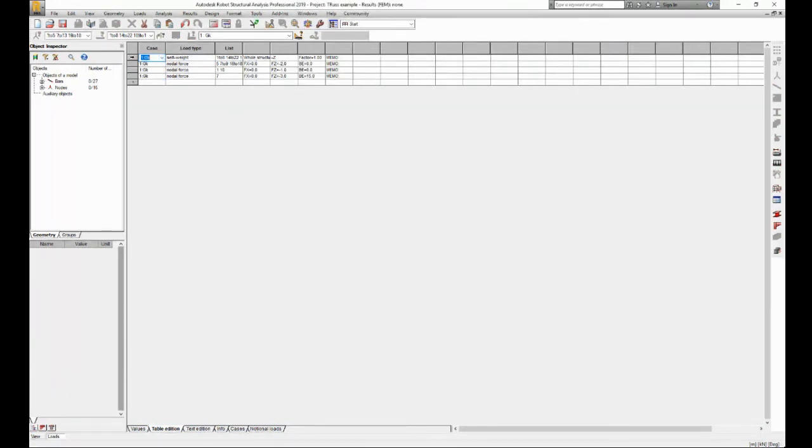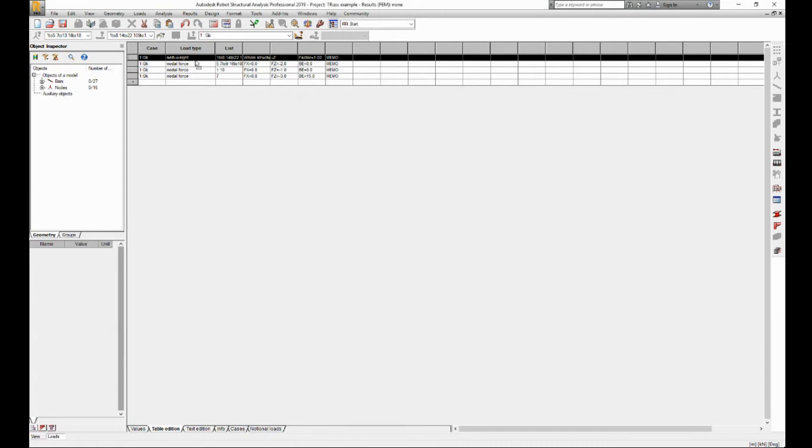One thing to be very careful of is the first load case is always the self-weight. So I didn't apply that, the Robot did it itself. So it's taking into account the weight of all of the steel that's in there itself. And it's applied that in the minus Z direction. So that's good to make sure that has the self-weight in. That means I don't have to apply an additional load for self-weight into the structure.